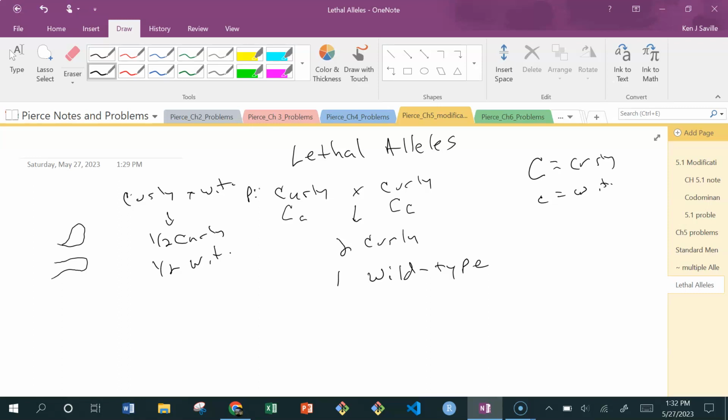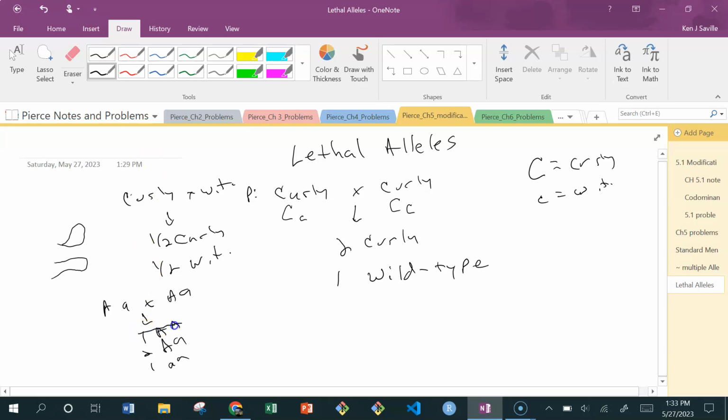We also know, I didn't leave enough room for a 1 up there, so I'll put it down here. So let's say we have a monohybrid cross. We get a 1 to 2 to 1. But here we're getting a 2 to 1. So we're not seeing something. One of these 1s is gone.